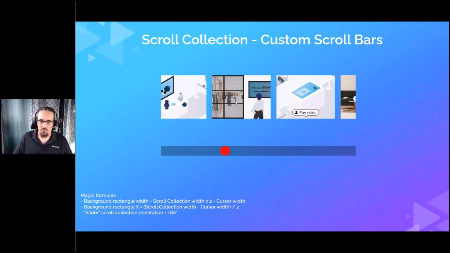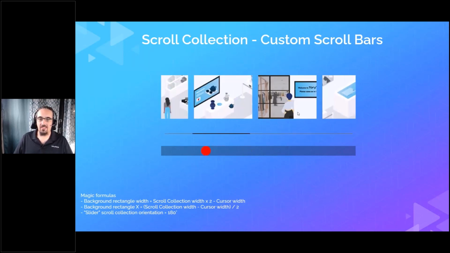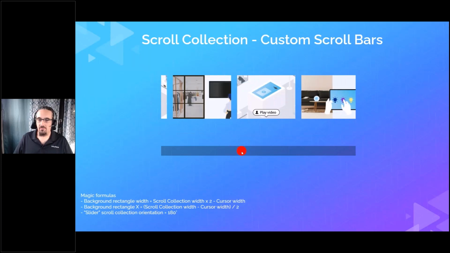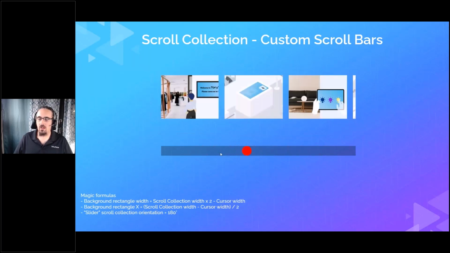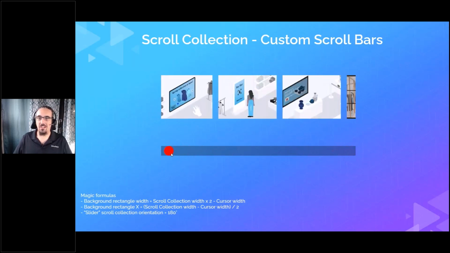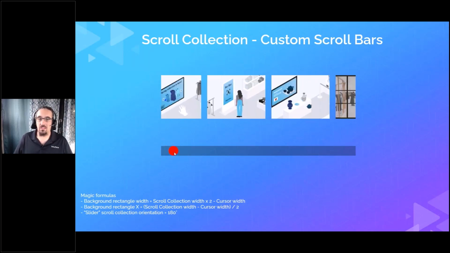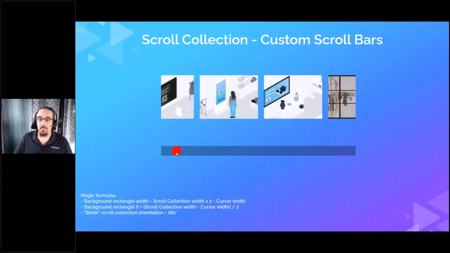So yes, it is in our roadmap to improve this and make it easier to customize, and to make it a true scroll bar, not just an indicator. In the meantime, because this is not going to happen anytime soon, as far as I know, how can you create something that follows your scrolling or that you can drag around like a scroll bar? I'm just showing the ugly one here to explain the mechanisms, and then you will see that this is fully customizable and can be as fancy as you want. The magic formulas, I'm going to come back to these because they will explain how you actually build this scroll bar.